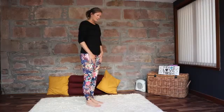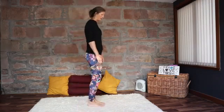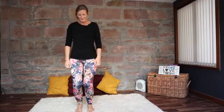And likewise, when you go to get out of bed in the morning or put trousers on, it's tempting to swing one leg out and then swing the other leg out. But actually, if you're coming out of bed, swing round, put both feet down onto the floor, even if that means shuffling forward if you have a high bed, both feet down onto the floor, and then come to standing so that you're evenly distributing the weight between both of the legs. It does make a really big difference.